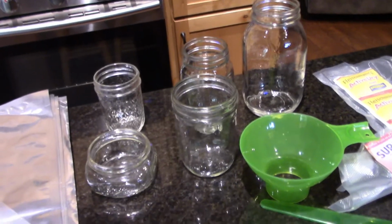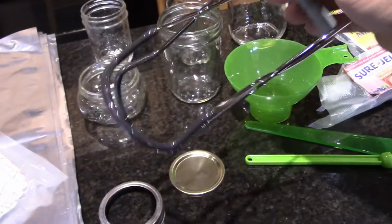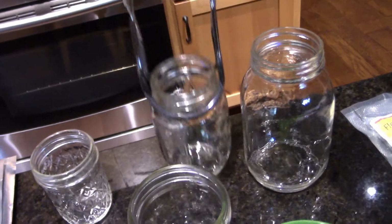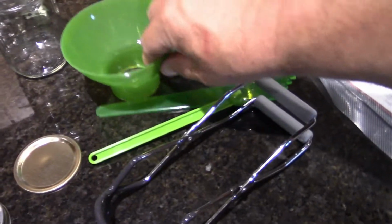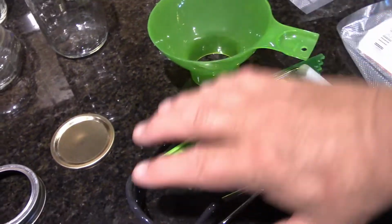When you're pressure canning or water bath canning, you're not going to grab these jars by hand. Here's your tool. Now they make several different tools. This is what I've got, what we were able to find. And it just grabs your jar like that, and you can pull your jar out, and there you go. So this is a kit that you can get these 4 items right here in. Here's your kit. That's where they come in.